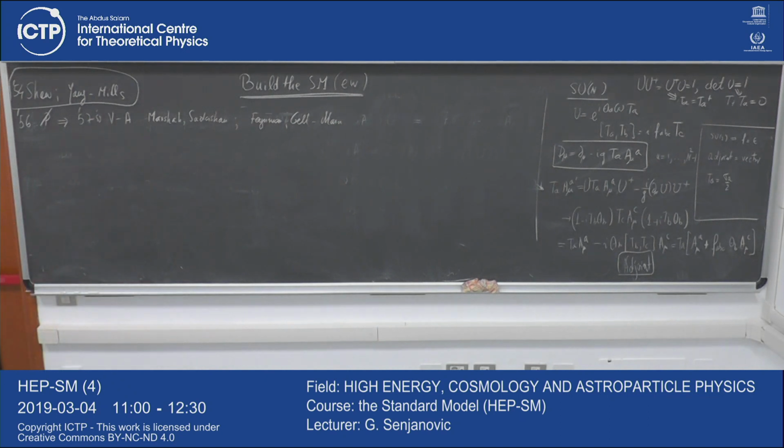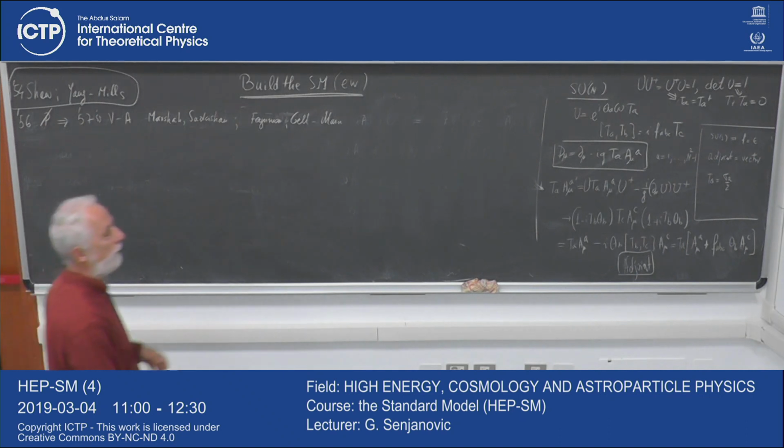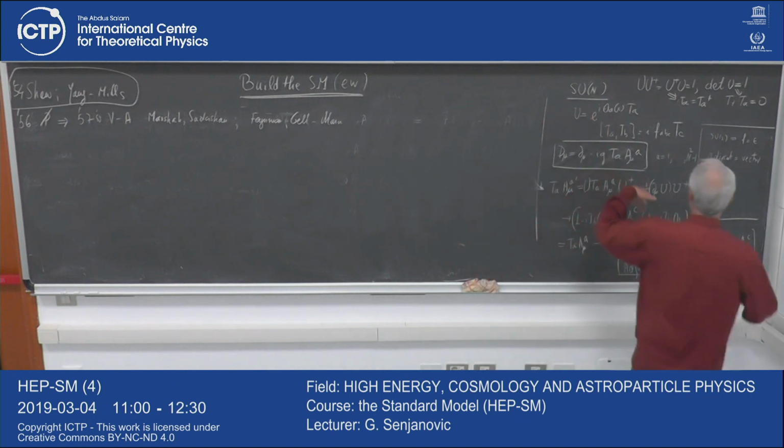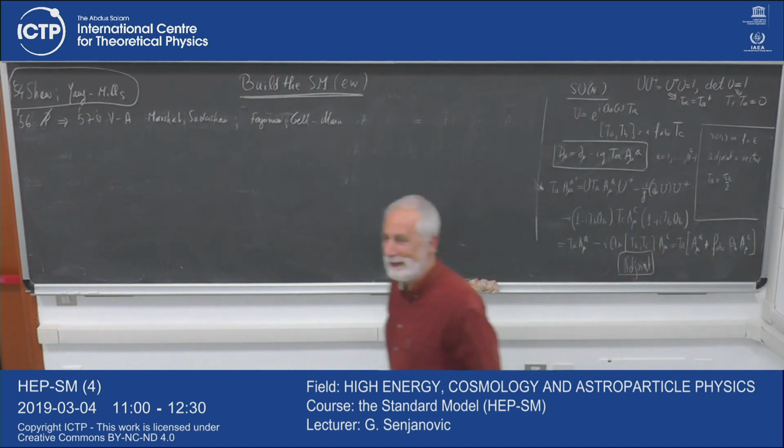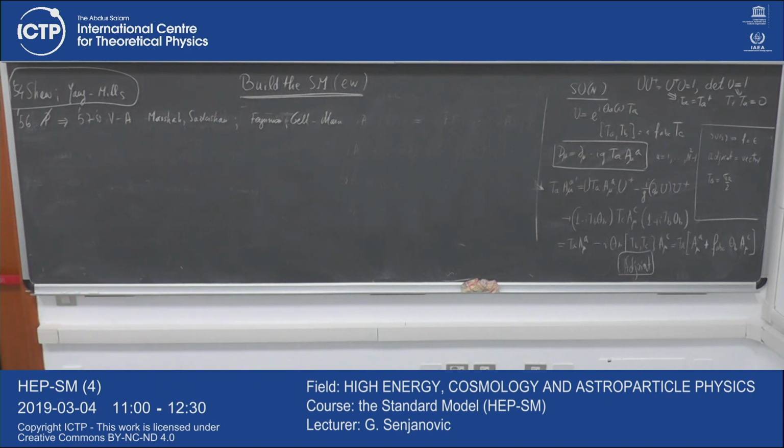V minus A: in other words, it was established that the maximal violation of parity went hand in hand with the vector minus pseudo-vector current. It could have been scalar, pseudo-scalar, whatever, but it had this form, and this was very nice. Once you know that it has this form of vector currents, then of course it can fit nicely with the gauge principle. In the gauge principle, what you have are derivatives, which gets gamma mu there, right? The generalization of the Dirac equation. So in other words, what was known is the form of the effective interaction by 1957-58.